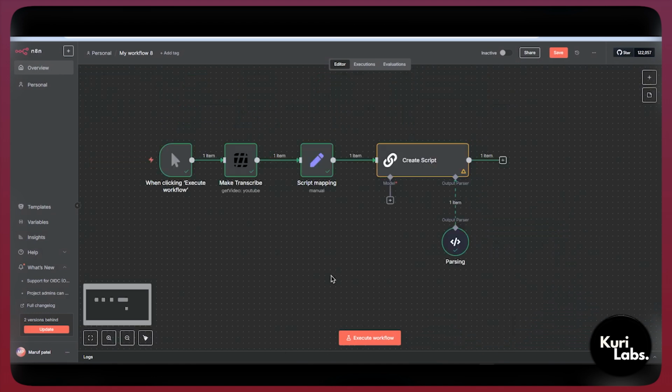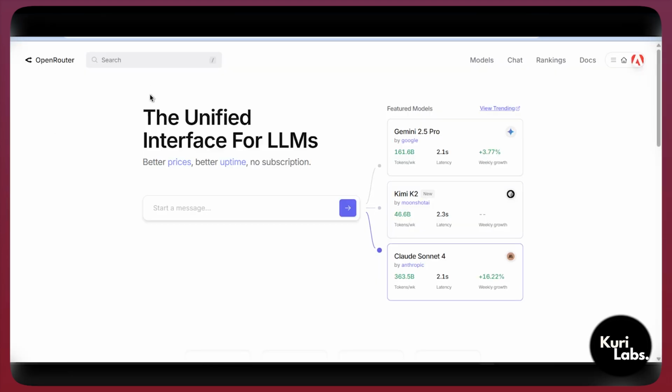Now let's move to the second platform, which is OpenRouter. If you don't know what OpenRouter is, it is basically a platform that lets you access and use a wide range of open source and third-party AI models through a unified API. It is good, to be honest. Now let's move. First thing first, what you have to do is create an account on OpenRouter if you are a new user. Now as you can see, I have already created an account on OpenRouter.